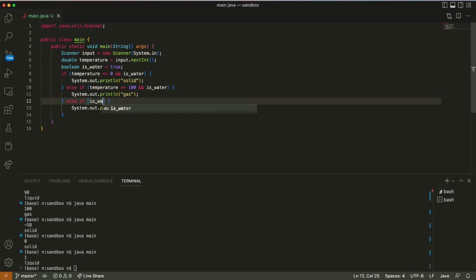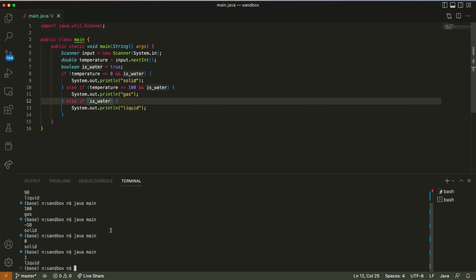It only checks whether or not this is true, so there's no problem with putting is water here and is water here again.